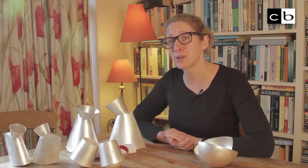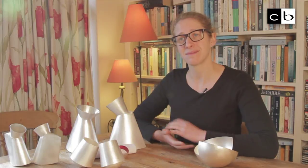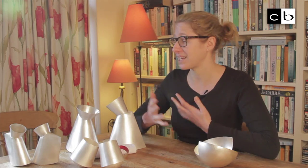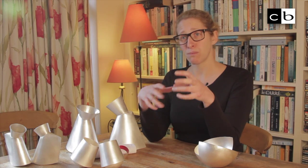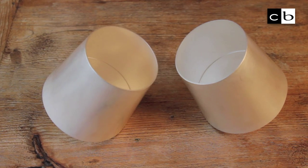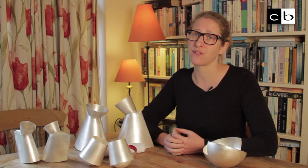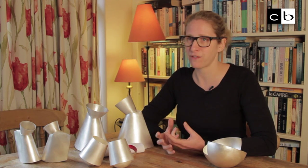There's also a lot of use of heat to soften the metal and make it malleable. I find the commissioning process really exciting because you get to work one to one on something with somebody. People tend to come to me for commissions because they like a particular aspect of what I do. It's very exciting — marrying my voice and what I do in my work with their ideas and what they bring to it. With something like silver, it's a precious metal, so it's really important to give the material respect and to make sure that the piece I'm giving to you is as perfect as it can be.